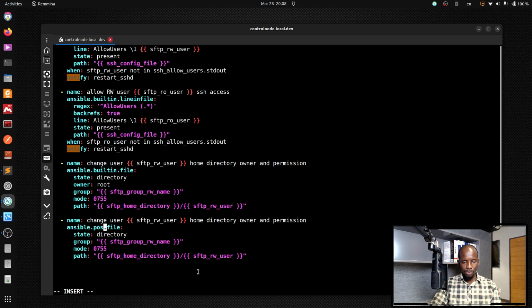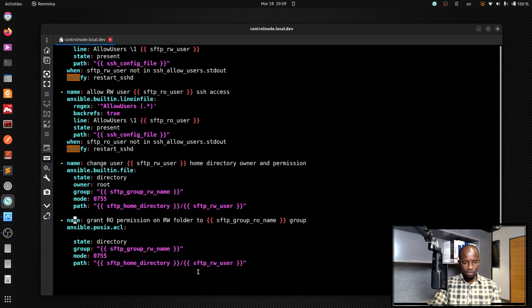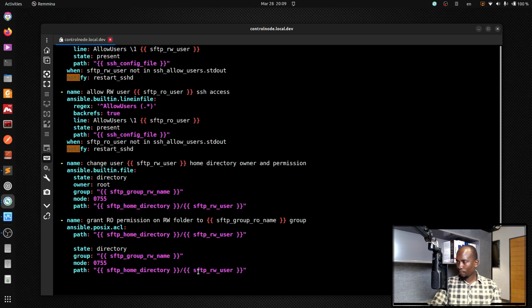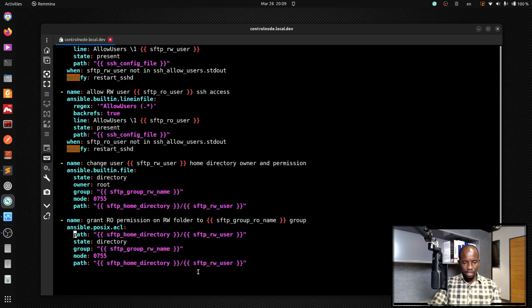So here it will be the POSIX ACL module, and here I'll change the name, which will be grant read only permission on read write folder to SFTP read only group. Okay, and ACL, so the path will be equal to this one, so I'll just copy this one and paste it here.